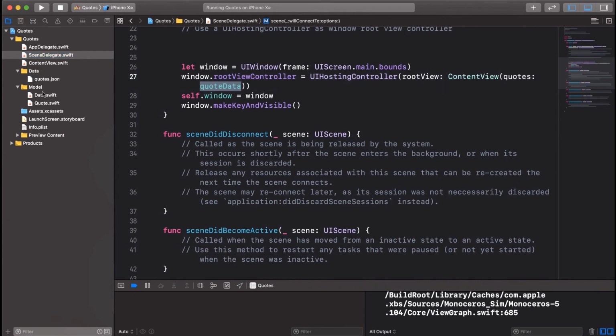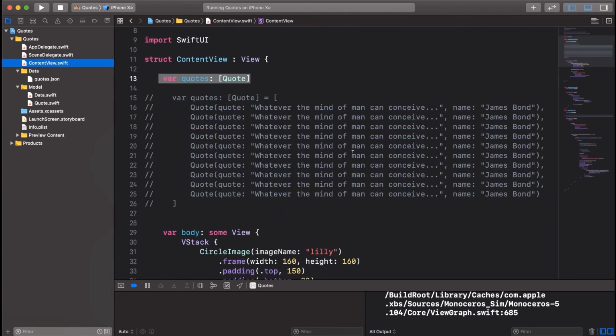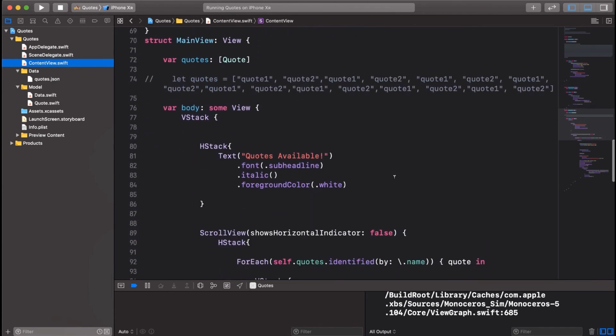And of course, we had to create the data.swift here, which goes and actually puts all the data inside of the array. So we pass that into our scene delegate and life is good. Just like that, everything is working perfectly, at least the retrieval and parsing of the JSON, right? Which means if we go back down, let's see, where are we?